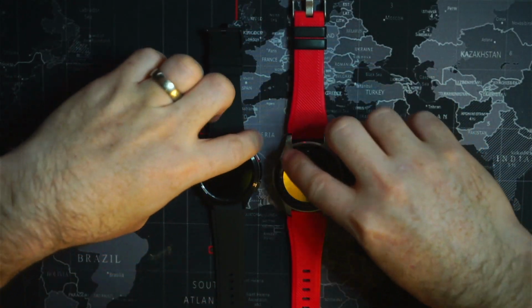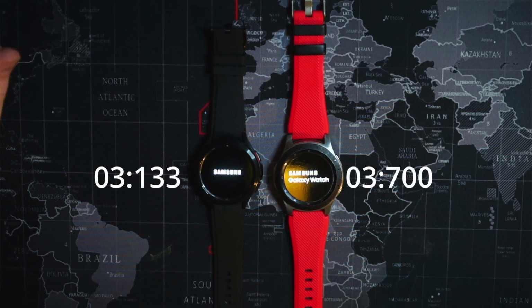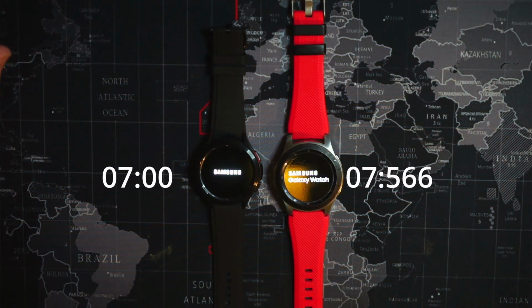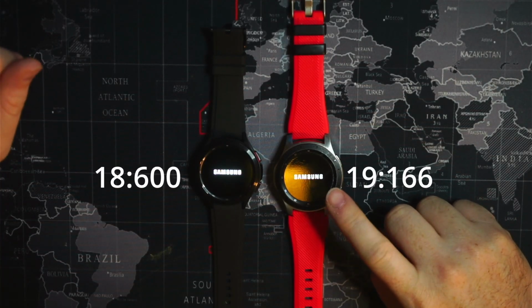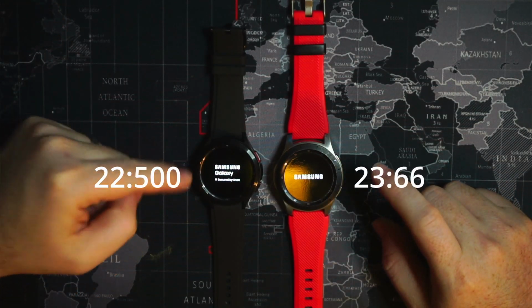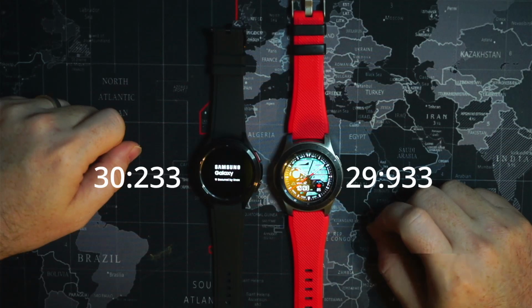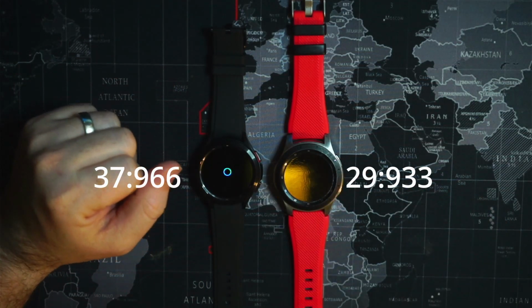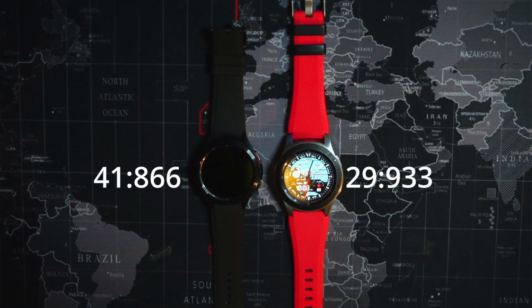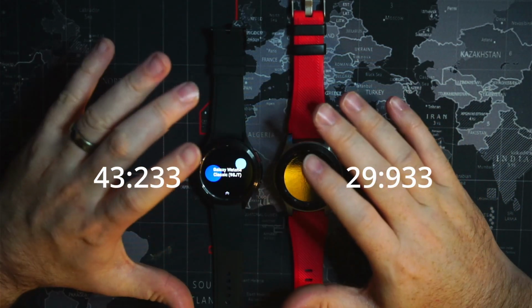Okay, let's get a little quick power on test here. And we'll probably see that the old one powers up a little bit quicker just because it's already set up. This one's going through its first time boot up. We'll redo this test once this one is set up. Once the new one has been set up, we can do a retest and see if the power on is any quicker with the new processor in the new one. So the old one was a little bit quicker, not by a lot. We'll redo this test once we get this one set up.